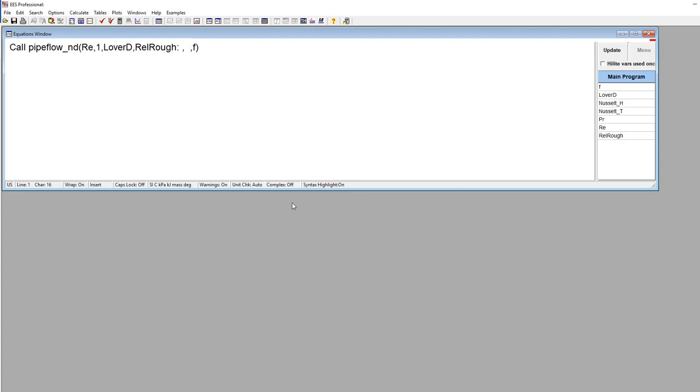So all this procedure is doing is just programming the best set of correlations that we could find, right? And then based on what you give it here for the inputs, it'll go off and find, do I need turbulent? Do I need laminar? Do I need a developing correlation, and all that kind of stuff, so that you don't have to do that. If you didn't have this, it'd be fine. You would just have to do that yourself. Go find the appropriate correlation.